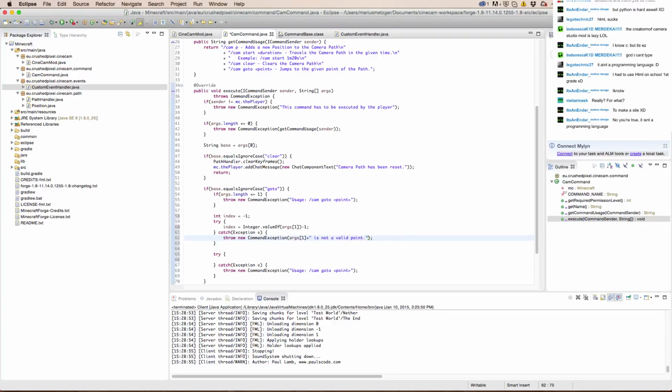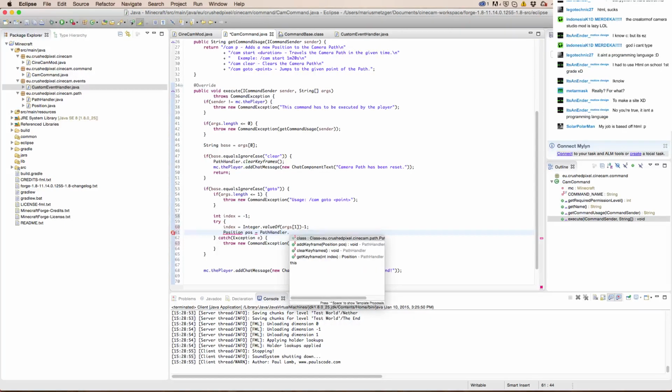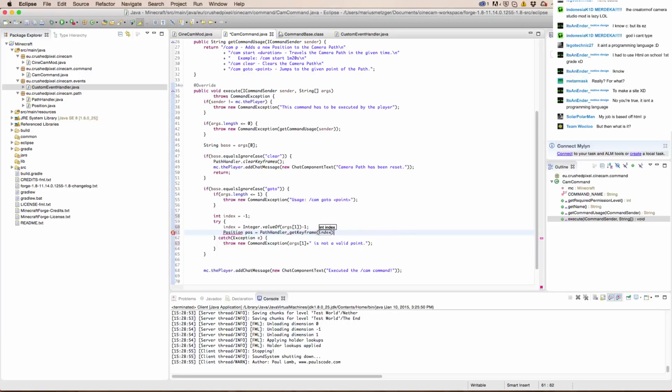Yeah. Position pos equals path handler dot get keyframe index.